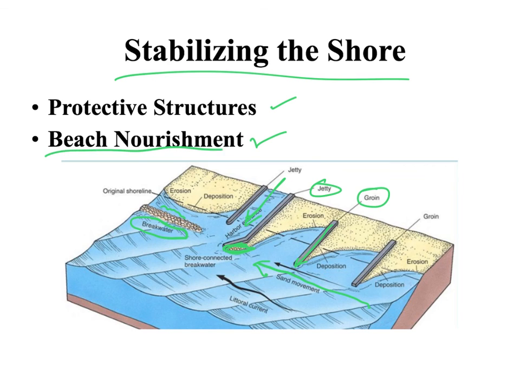The other way is through what we call beach nourishment. And beach nourishment is where we will actually bring sand back to a beach. So if you look at an area like Waikiki Beach, which used to be a swamp, there was no sand, so they came in and they deposited sand there, and they continuously do so to put more sand so that they can preserve a beach that everybody will come to. So you can see the financial importance of stabilizing a shore in that example.